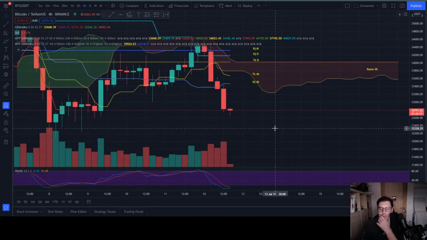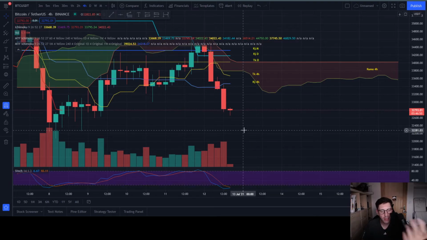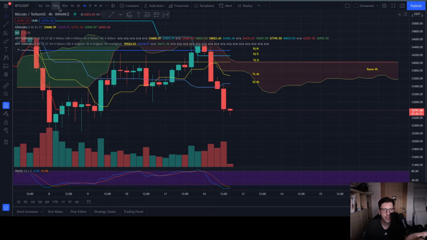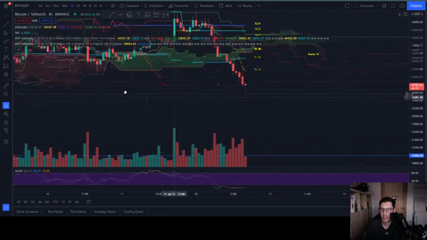I'm not sure I explained very well, but I will probably make another video explaining how to use the Ichimoku. There's a lot to tell, but it's not that complicated, and it's a very good way to indicate exactly where the resistance is and how to take a decision of going bullish or bearish, short call, long call. That's how we do. So I always do dailies, and I look at the 4 hours and 1 hour time frame, and I can see what's going on.